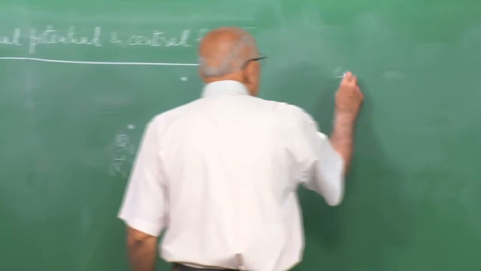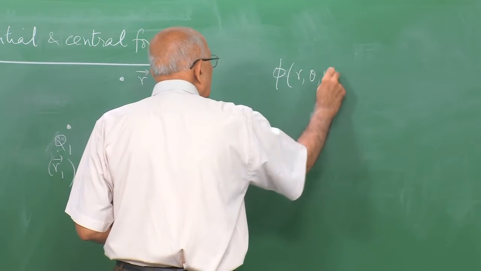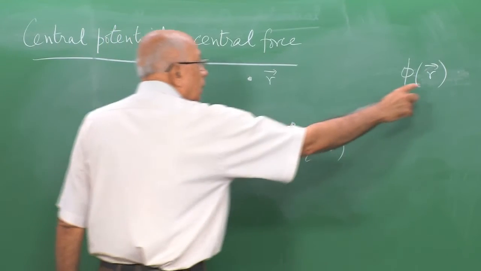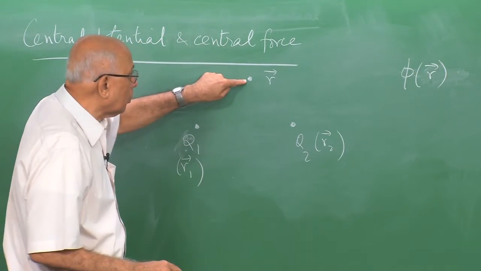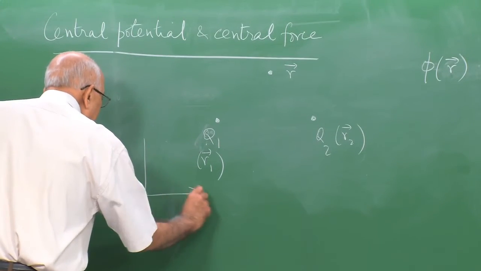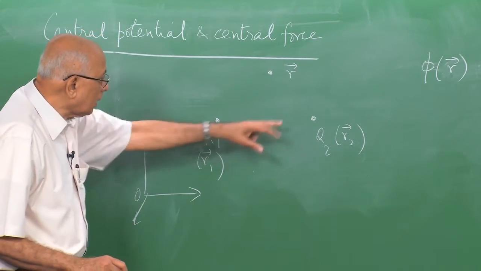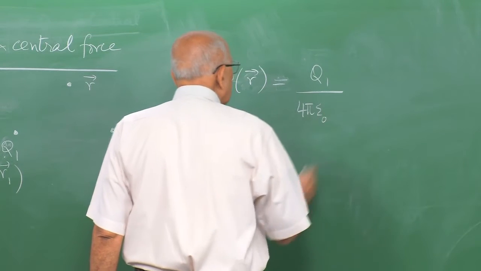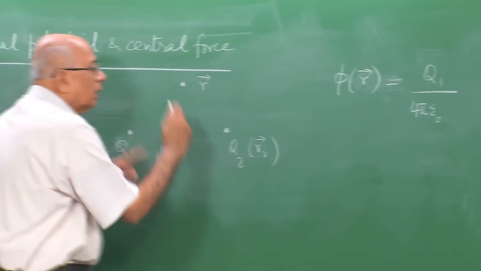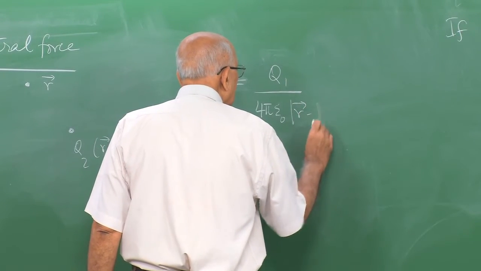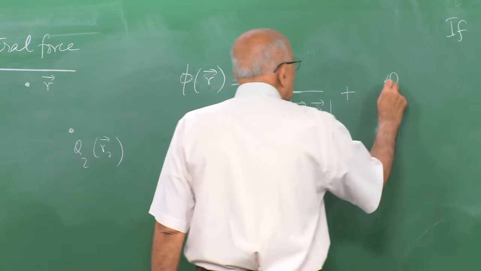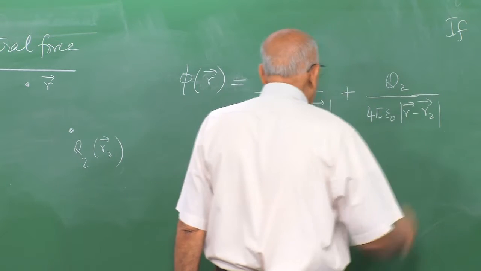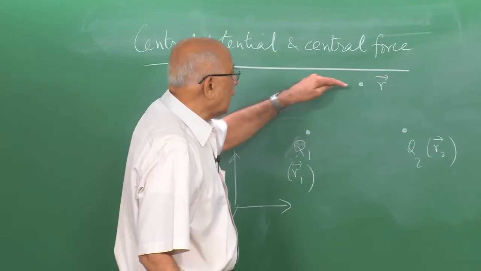Well, the electrostatic potential phi now is a function of r, theta as well as phi. So let me call it phi of r at this point. And just to show that it's at this point, I put in a little r here with a vector symbol to show that it changes from point to point, and I don't care where the origin is. Here's the axis, and that's at a distance little r from it, and these are at r1 and r2. This is equal to q1 over 4 pi epsilon naught times the distance between these two points, which is of course equal to the modulus of r minus r1, plus q2 over 4 pi epsilon naught times the modulus of r minus r2. That's the electrostatic potential at this point.